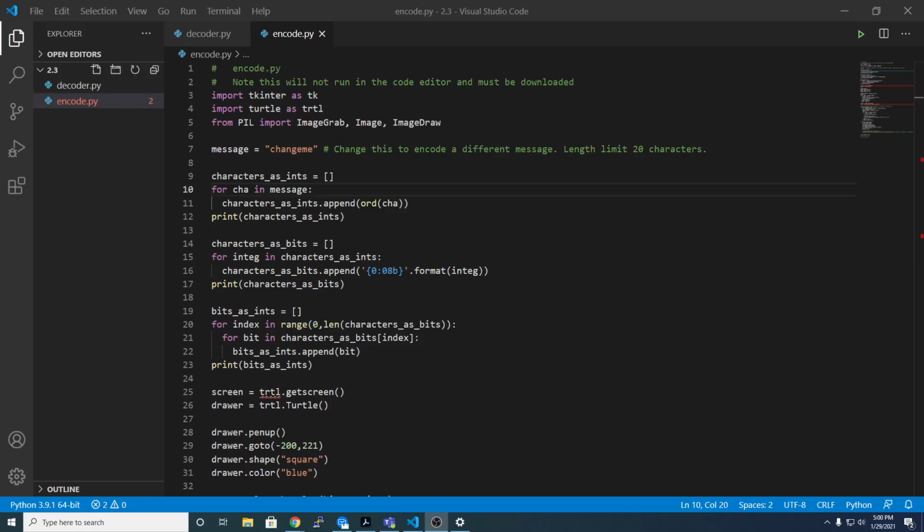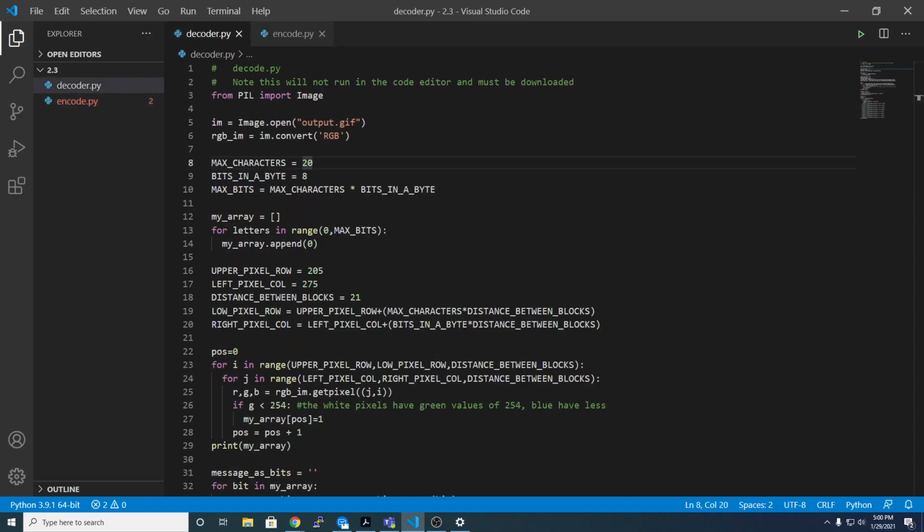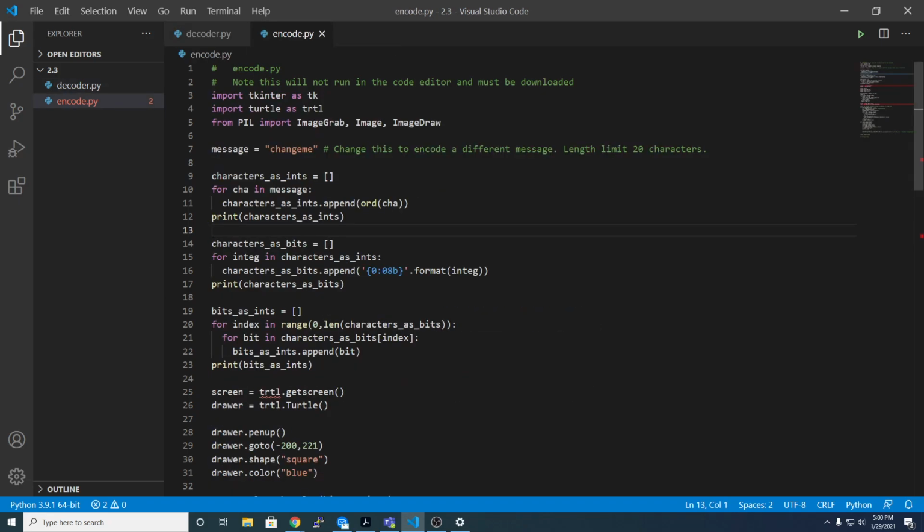This is a quick walkthrough for PLTW Computer Science Principles Problem 231, the encoder-decoder code they provide. So this is the code that is in the curriculum. It's just copied straight from it. There are no changes to it other than I changed the name of the file to encode.py.